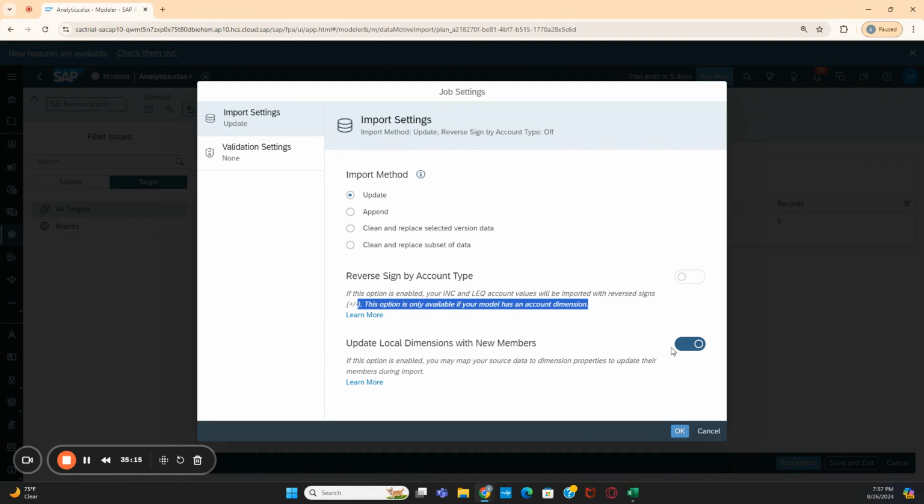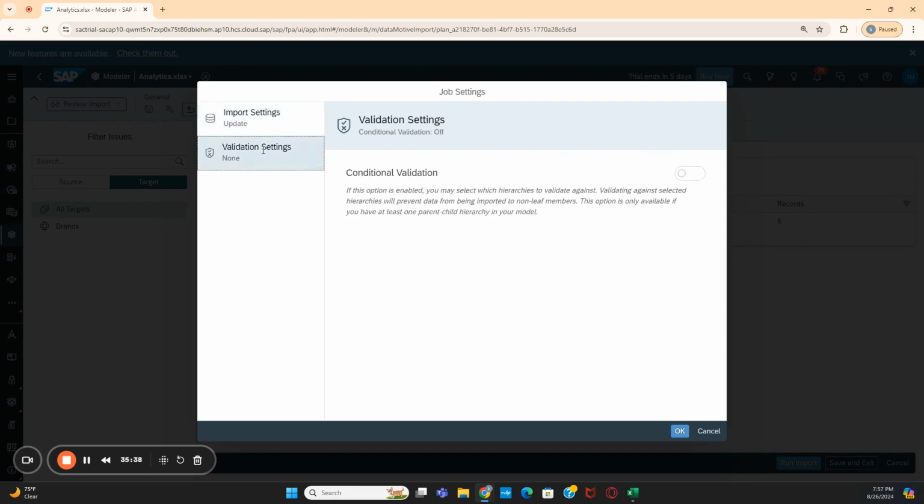Because of this option, we have seen in the previous screen the map properties option. If you disable this one, we cannot load this. We cannot maintain the private dimension members and their relevant properties. Okay, so these are the import settings you can maintain, and validation settings you can see.